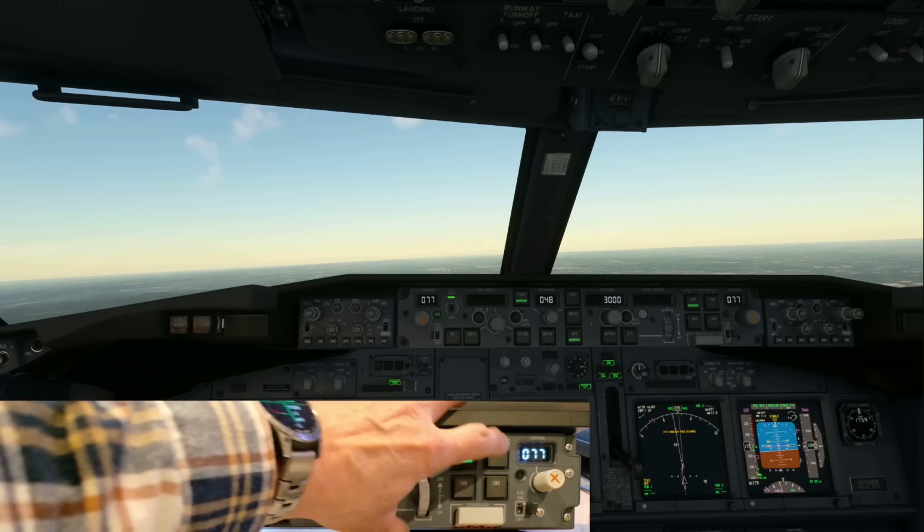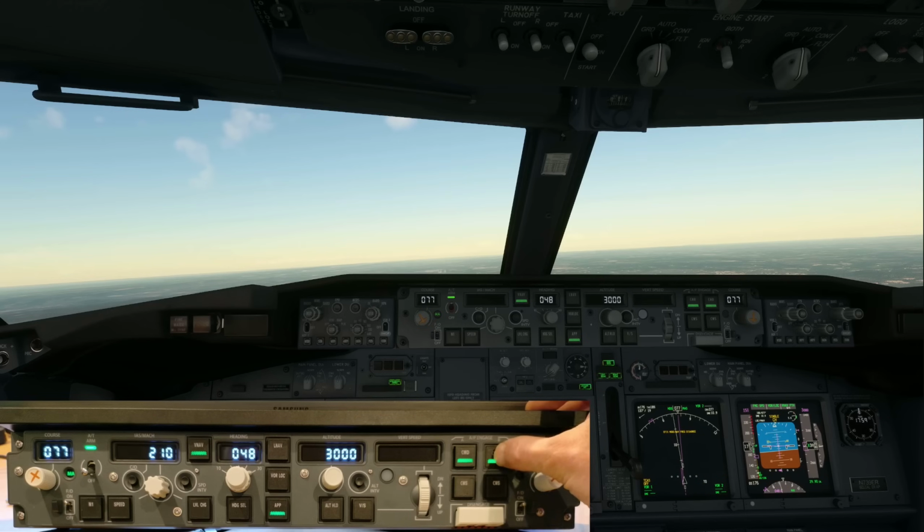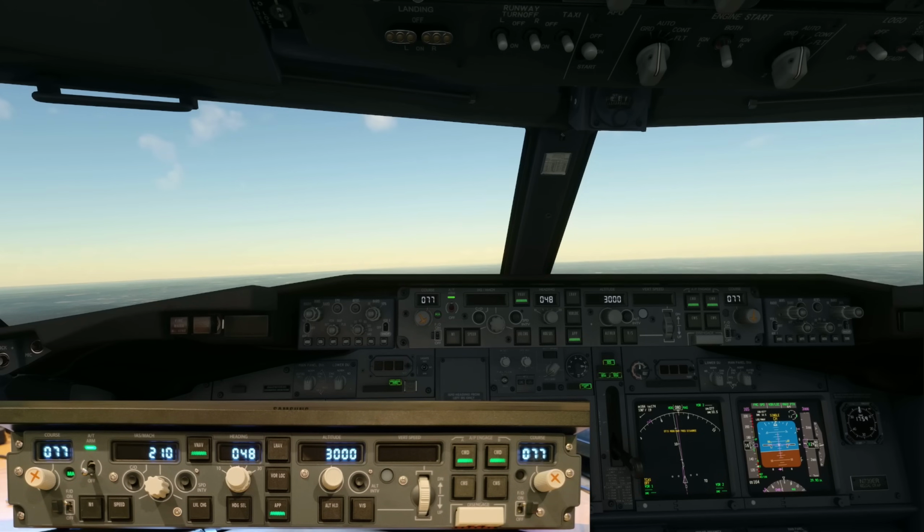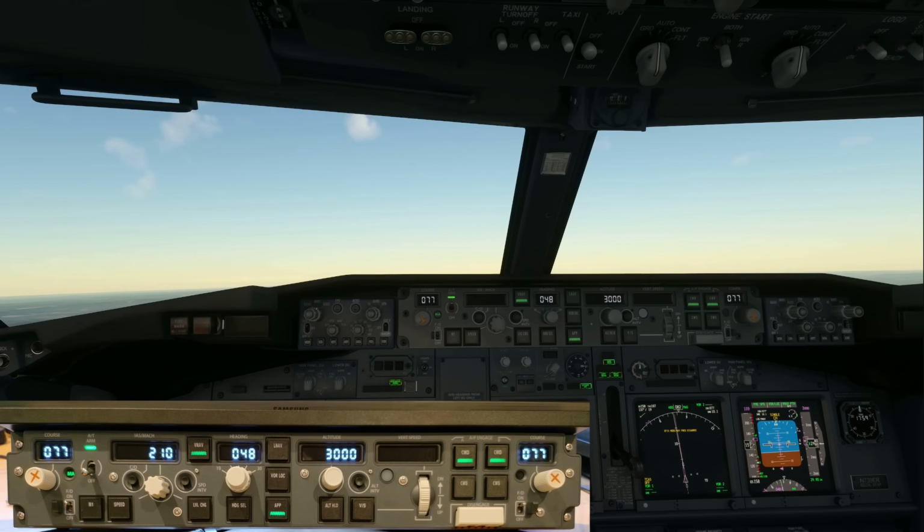Okay, so now we have the necessary modes established on the ILS. I'm going to engage the second autopilot. That will give us the autoland capability. I think you can do it with one autopilot, but again, my knowledge of the 737 is rather rusty. So at the moment we're using FMA speed, but now I've switched to selected speed.